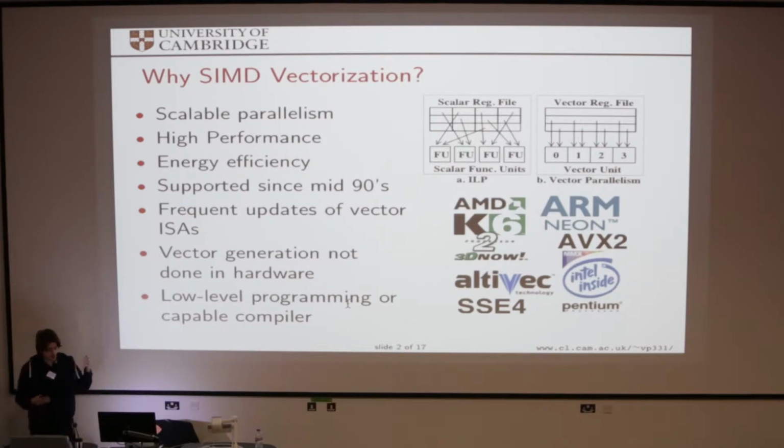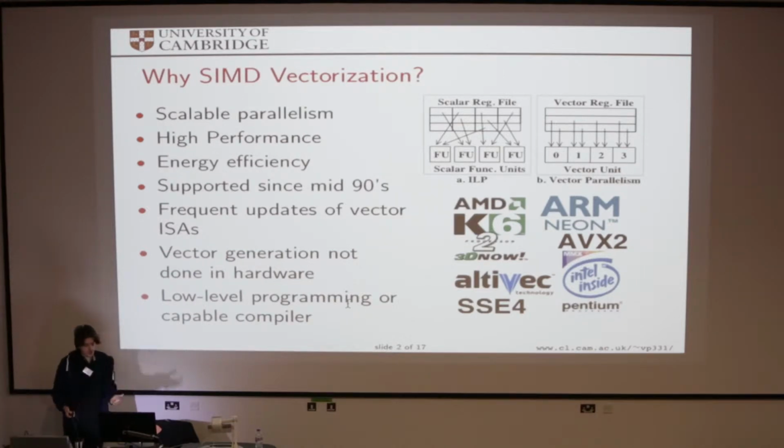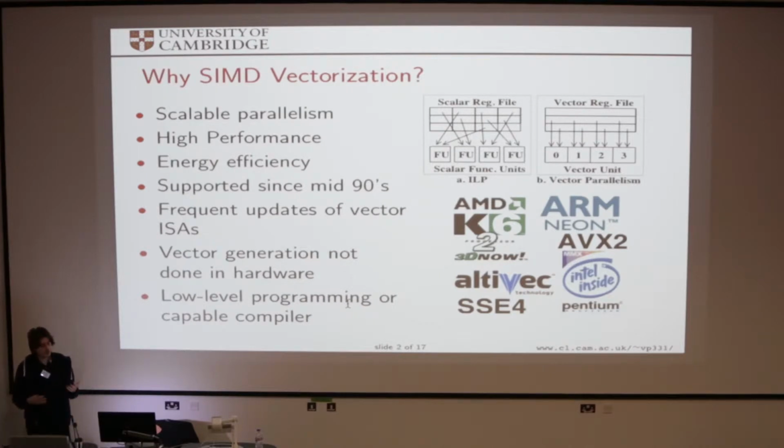One solution is to let the programmer do all the work, or you can rely on a compiler that can efficiently vectorize the code. And this is what we are trying to do here. We're trying to improve the automatic vectorization algorithms of the compilers to let them transform scalar code into vector code much more efficiently.